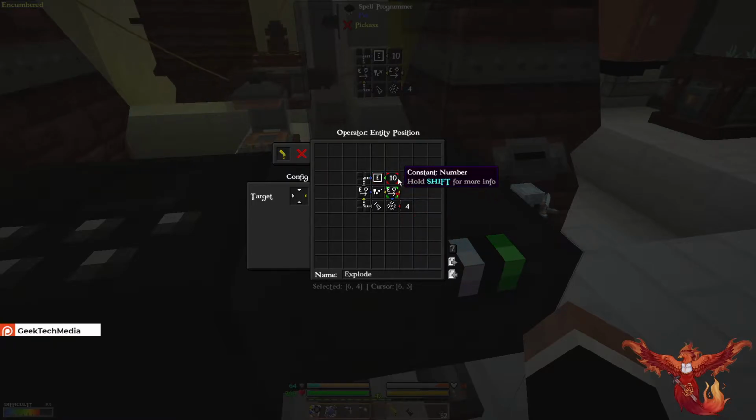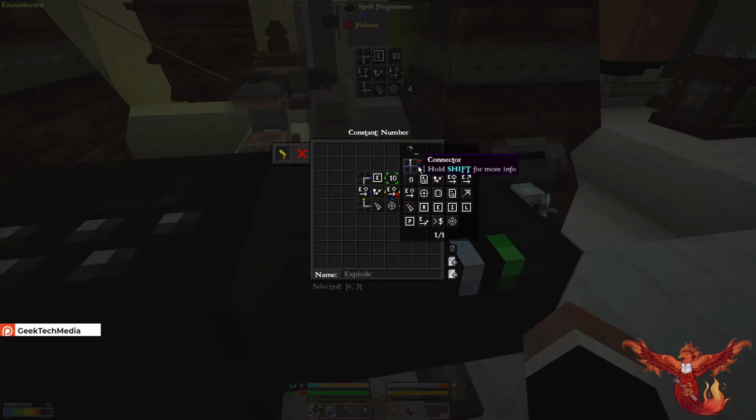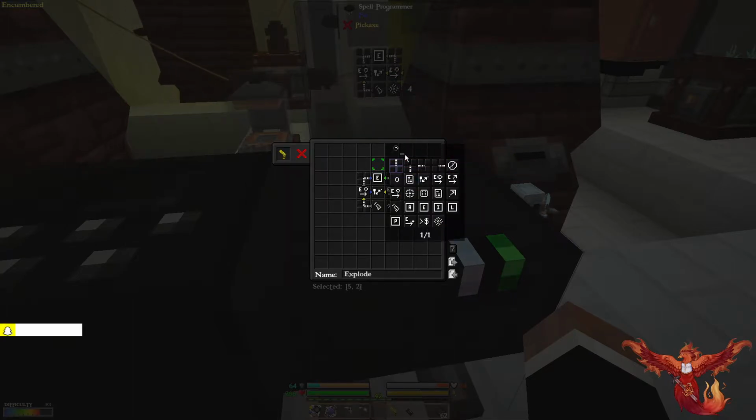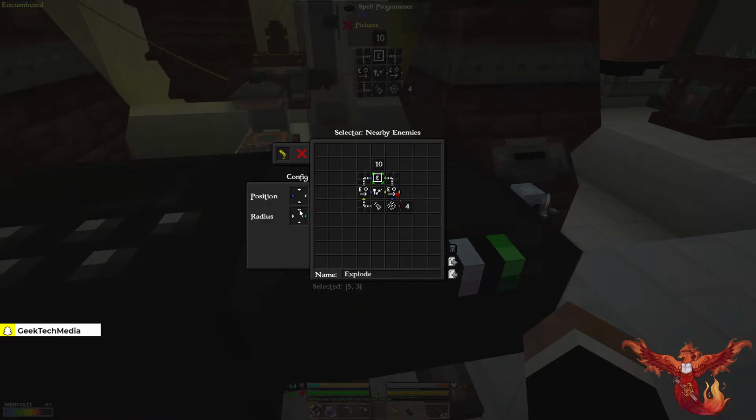And you would think this would be the nearby entity. Let's see, 10. And then the radius would be that. Let's see, we still don't have. Oh, target up. Yeah, see, we can't do that. This is why I'm confused.